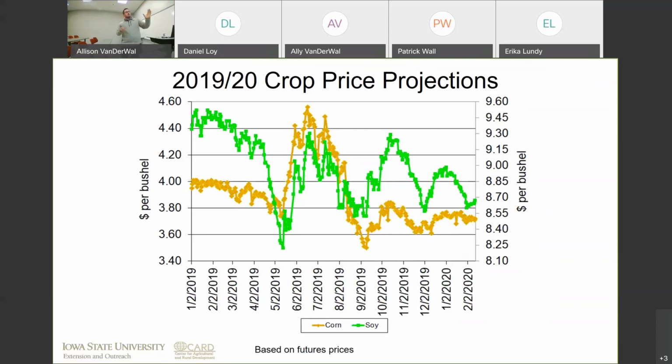Now, the wishful thinking here is, and what we've actually seen historically, is we do get a spring and summer rally in those prices. And I think, importantly, this year is going to be very important to take advantage of those when we do see them, because of what we're potentially dealing with for the larger supplies if we actually see that acreage come back into production.